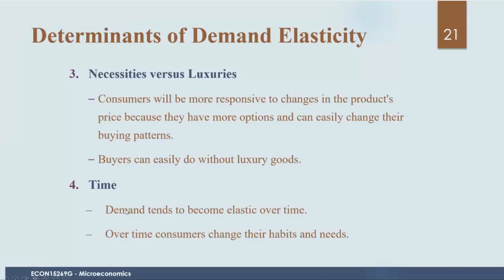Just think of someone's demand for something over time. Over time, consumers can learn about possible substitutes, or they can change their habits and needs. So over time, you can figure out ways to be less reliant on some type of good. If you think of a very long time horizon, and think of maybe gasoline or oil, right now the demand in general for gasoline for our cars is very inelastic, right? We have to go to work, we have to drive. It's very difficult for us to do without, and you can't put olive oil in your gas tank. You have to put gasoline.